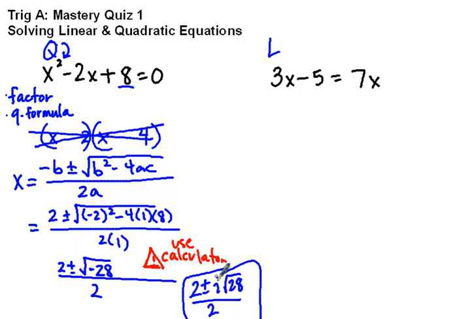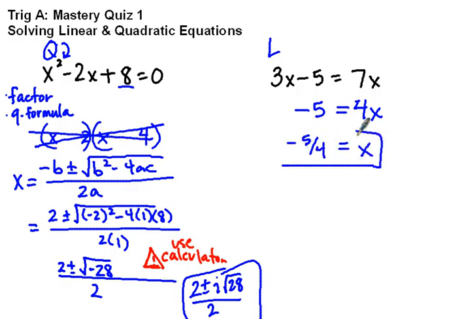Alright, the next problem is linear. You don't have to factor. There's no quadratic formula to do with linear. Linear is very easy. You go back to Algebra 1 and you just do the things that you were taught there. You can subtract 3x from both sides and then divide both sides by 4. Done. Adding and subtracting to both sides, multiplying and dividing both sides. That's how you solve linear problems.